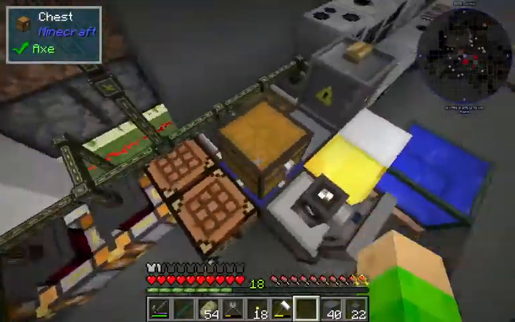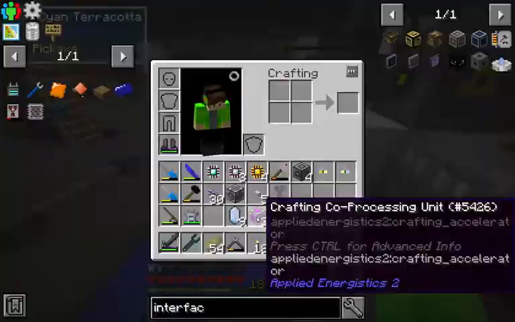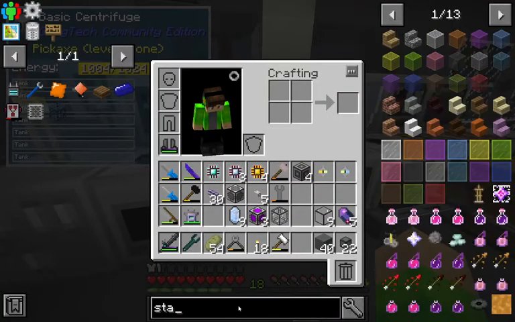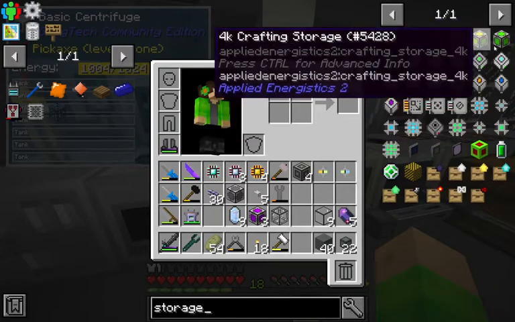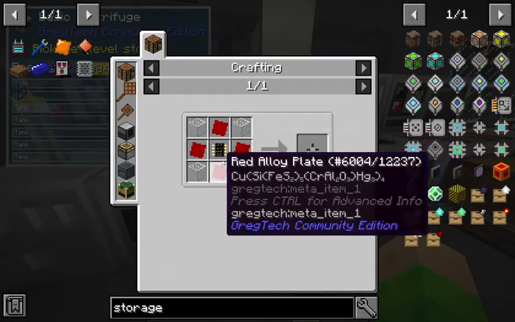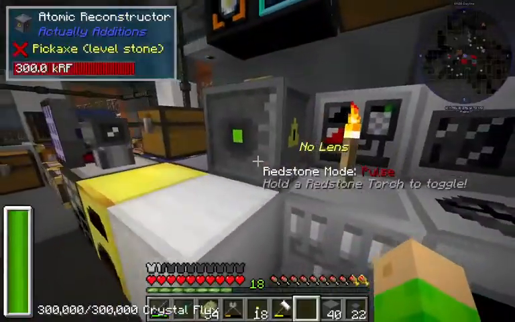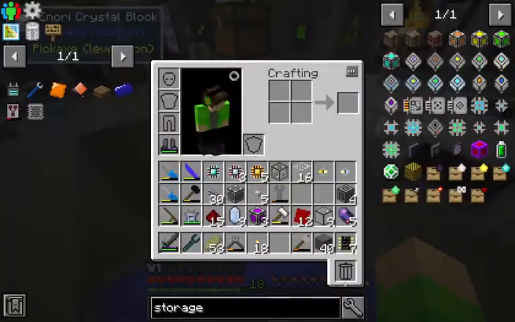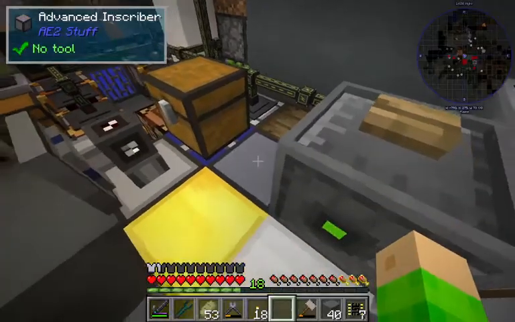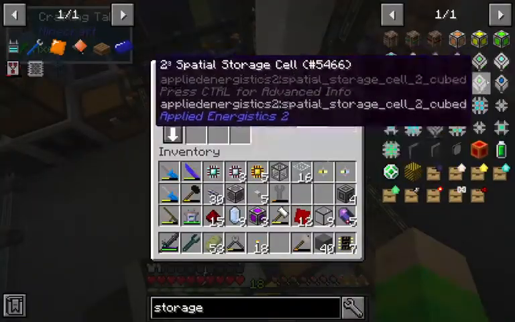And now the last thing we need to do is make more storage, because if you go and type storage, we need a 4K crafting, so we'll have plenty of space to do things. And for that I need 3 of these circuits, and I'm just going to go prepare them. Okay, so now that I have the circuits, I have created 2 batches and used one of the circuits on the logic processor. Now we can finally start building the 4K storage unit.